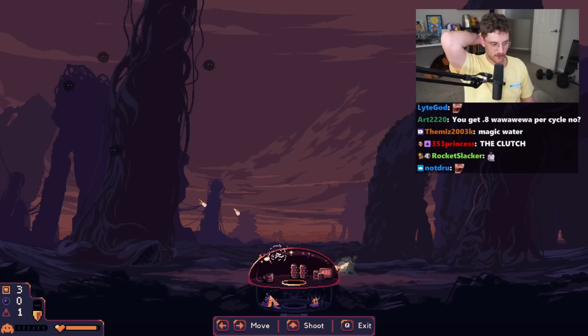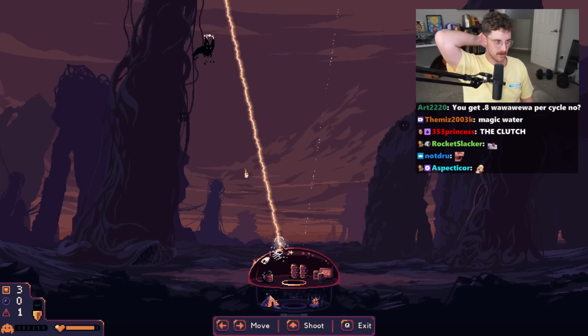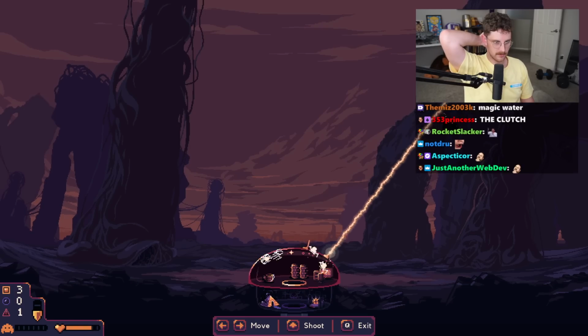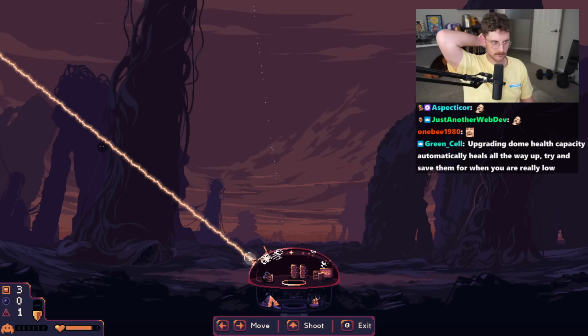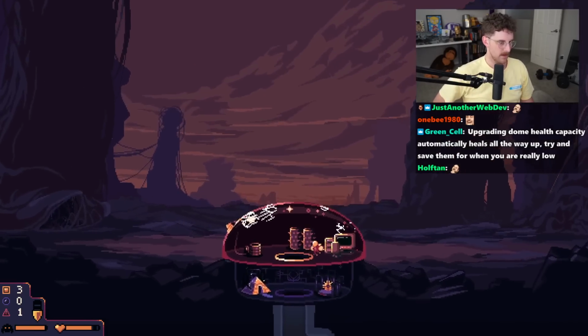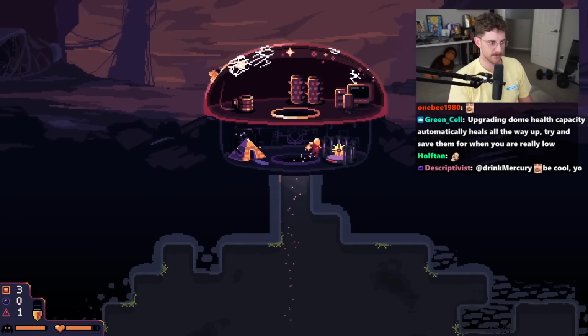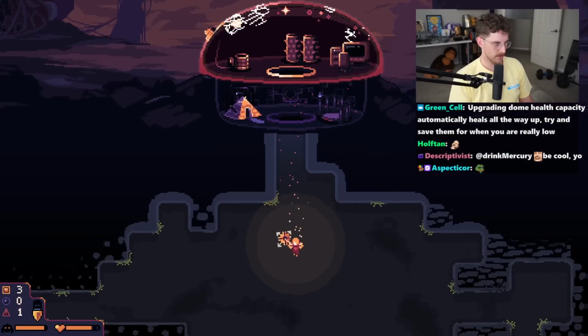I think I should kill ranged units first because I have the double melee toughness perk. Stunlock, stunlock, stunlock. Upgrading the dome health automatically heals. Oh, that's crazy. I wish I knew that the first time. Okay, here we go.